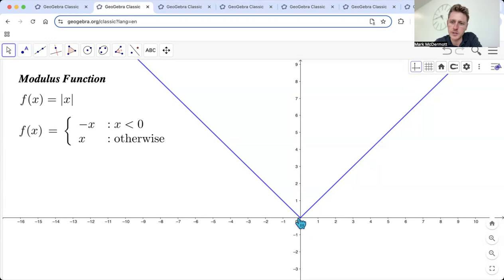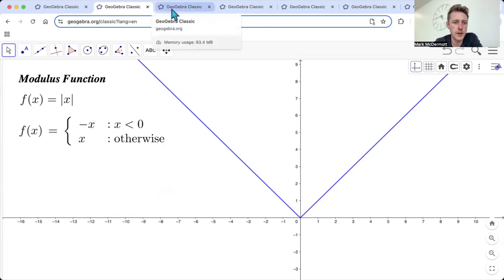And this point here is continuous because this side is less than 0, and then this side is greater than or equal to 0. But you get what's called a cusp here. So it's actually not differentiable at that point, which will be important later on. For now, all we need to be aware of is that f of x equals mod x is essentially this function, and this is what it looks like. Sort of drawn in two parts.